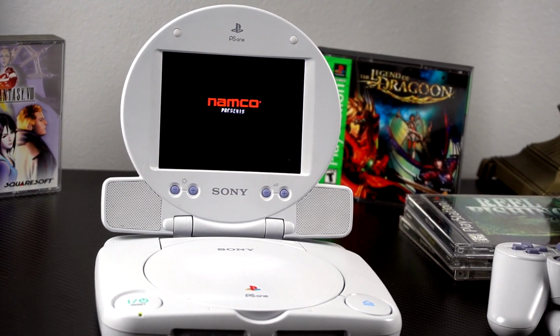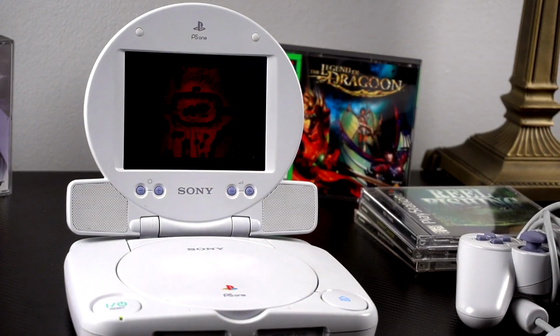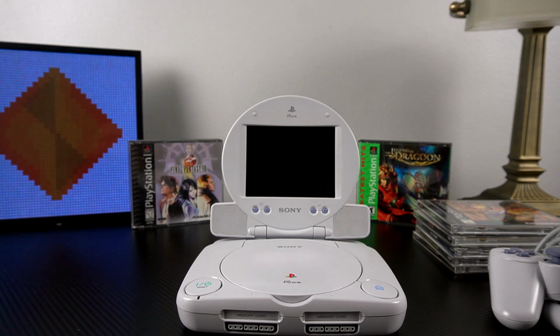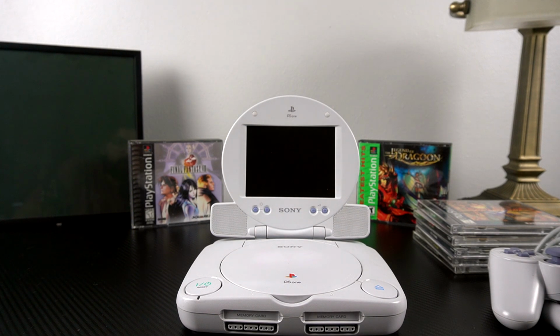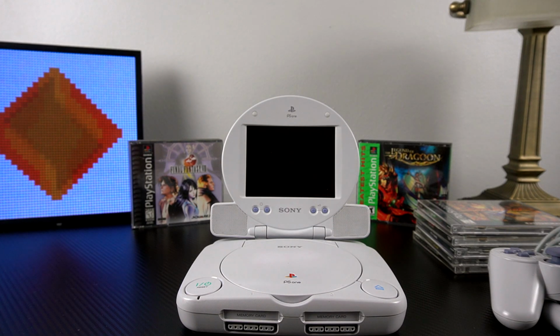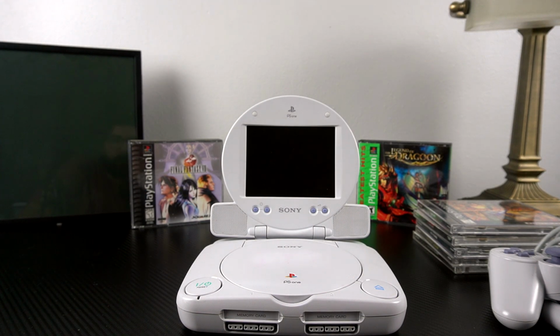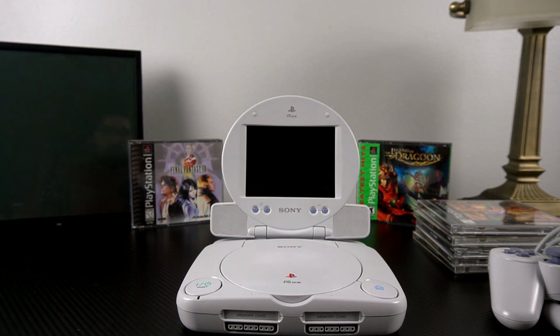I found this on a Facebook Marketplace find. This wasn't like a garage sale or anything like that. The guy knew what he had and knew what he was selling. He was very open to offers, and I made him an offer, and it was much less than his original asking price, and he decided to go for it, and boy am I glad that he did. Looking on eBay, these screens alone by themselves are upwards of $100, $150, sometimes $200, depending on the day, I suppose. But let's turn this guy on and see what we're looking at.